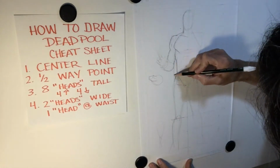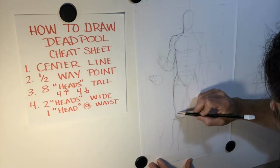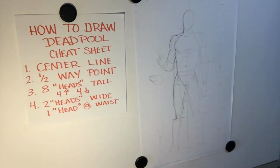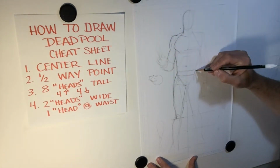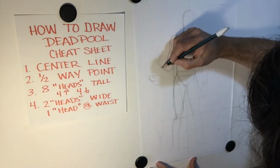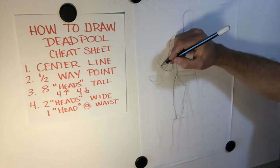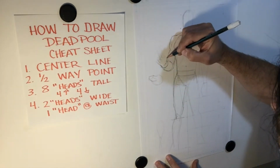So we mentioned we want to have the hips about as wide as the chest there. Yes, men have hips. You have to account for that. So I'm going to bring this up to about the middle point of the figure. You probably noticed I'm laying in where the waist is going to be, just because we're going to have to put his little belt on him later, so I want to keep that in mind. So Deadpool has these kind of forearm bands that I'm sort of blocking in here as I draw the foreshortened forearm.